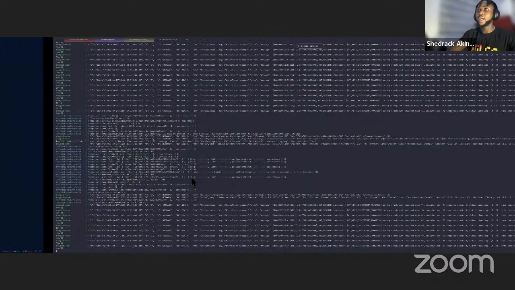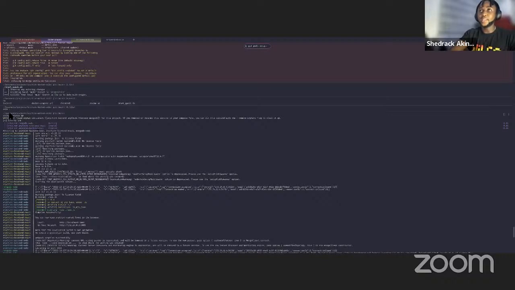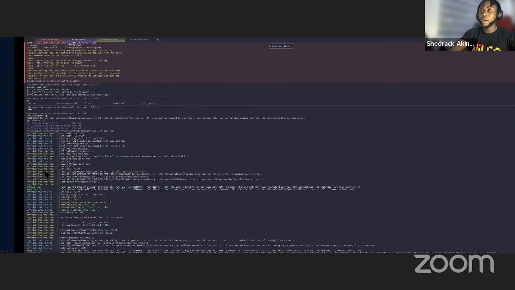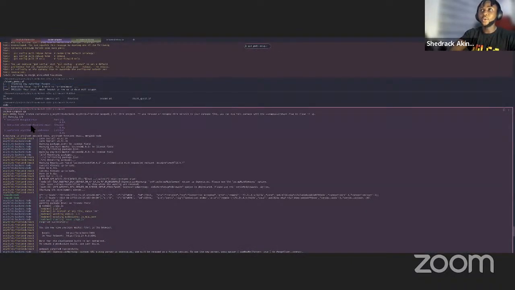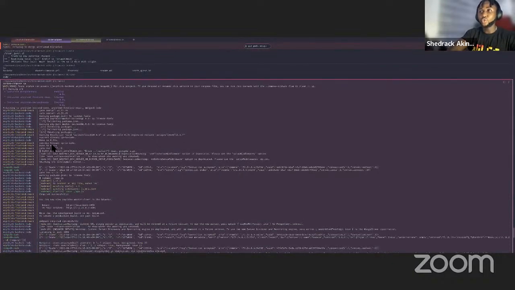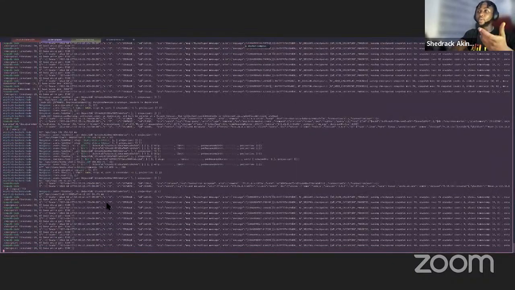So I've gone ahead to start my Docker container. I went into the Docker container and I ran docker compose up so that I can get every single thing started. If you can see, I have my MongoDB container running, I have my front end running, and I have my backend, which is Node, also running. So this is my feed for my MongoDB.